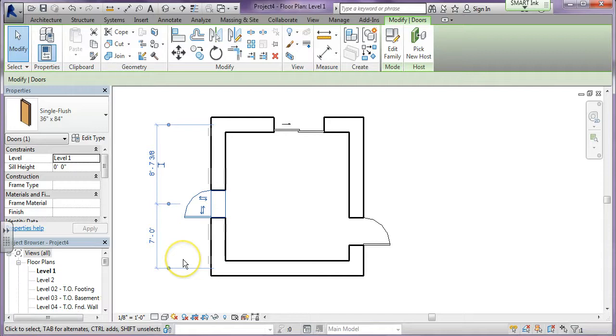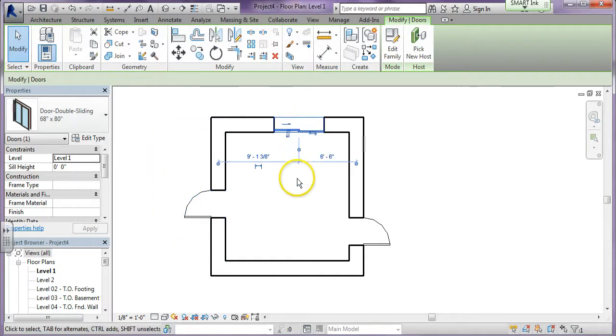The sliding glass door, if I click it, I really can't change anything else about it. So this big white area is like my door sill. You obviously don't want your door all the way on the outside, so you want it flush with your outside wall. I guess you can change what door opens with this arrow, kind of which way it slides. I'll leave it like that. And this door will open to the outside as well. So we'll leave our doors. That's how you change the swing of it.